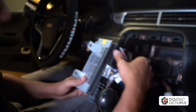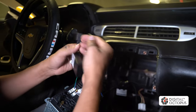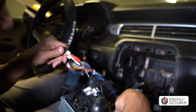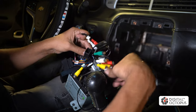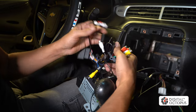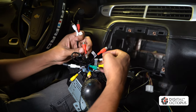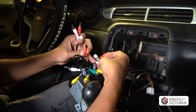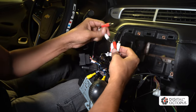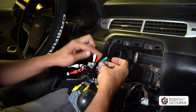Finally, we're going to connect the OnStar system so we can use the microphone. We'll use the wires labeled OnStar and connect those to the auxiliary inputs on the main harness. I know it looks like a lot of wires, but it really isn't — I just have a bundle up here. We're looking for Auxiliary R In and Auxiliary L, and we're going to connect OnStar to those auxiliary inputs. The other wires here are for an aftermarket amp and subwoofer control.